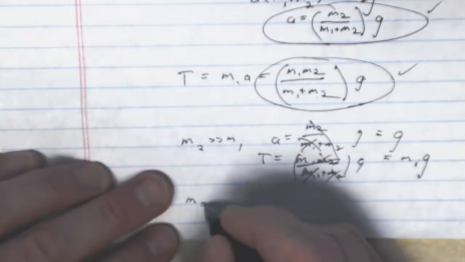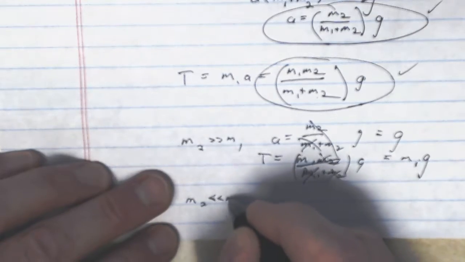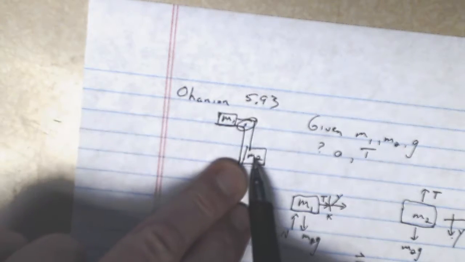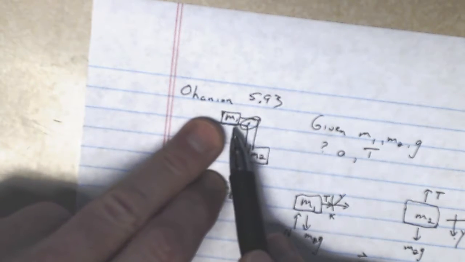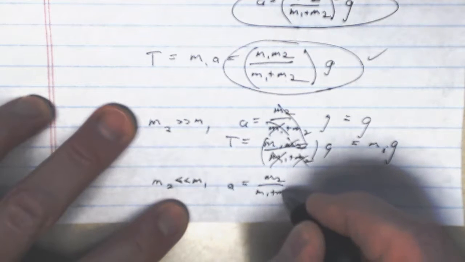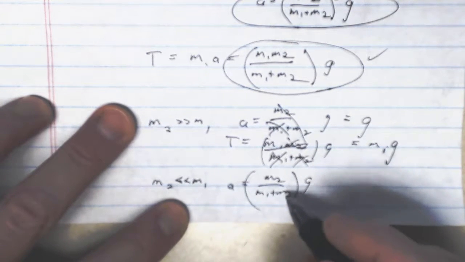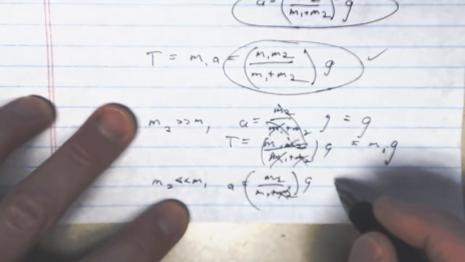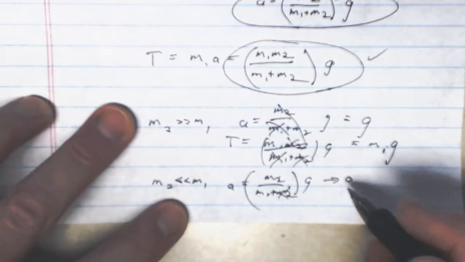And if you want, you can also check the situation for m2 much less than m1. And what would you expect to happen in that case? If m2 is small, then basically it's just hanging there, not because m1 is preventing it, or at least slowing its acceleration down. If m2 is much, much less than m1, what we see from our equations is that a is equal to m2 divided by (m1 plus m2) times g. m2 is small, so ignore that compared to m1. And then we have something small divided by something large, and so this does in fact go to 0, or at least it gets very small, a small fraction of g, just as we expected.